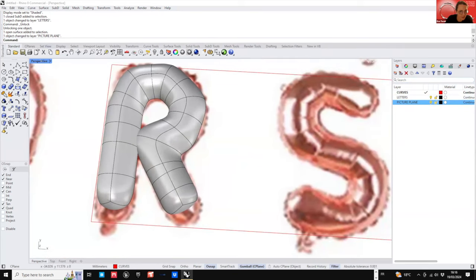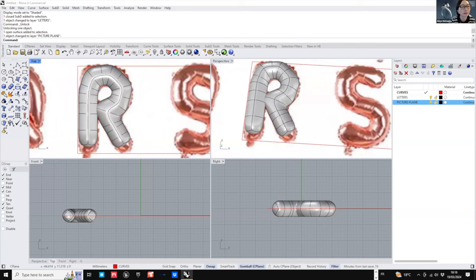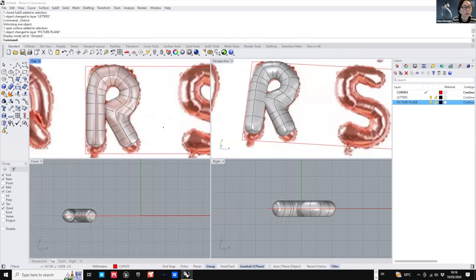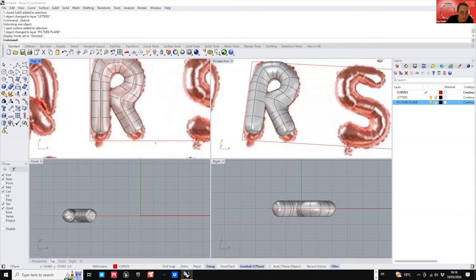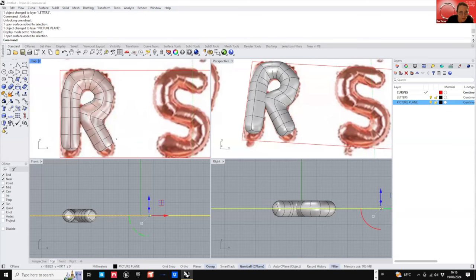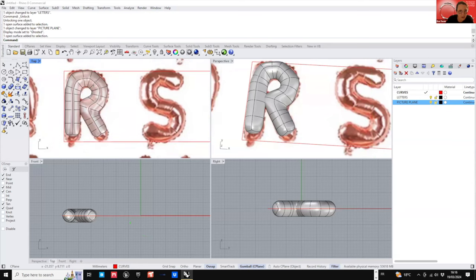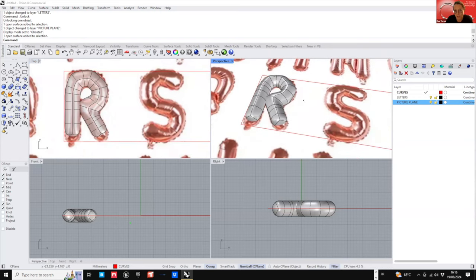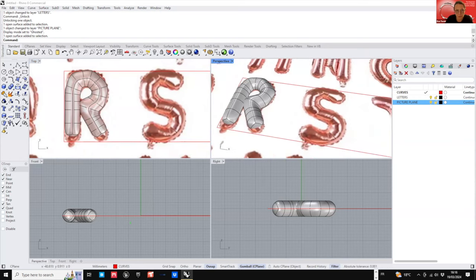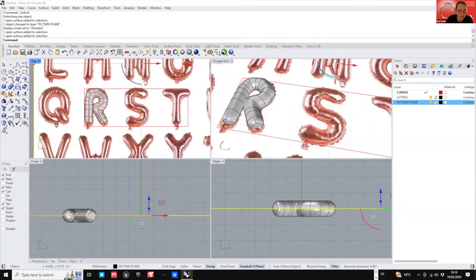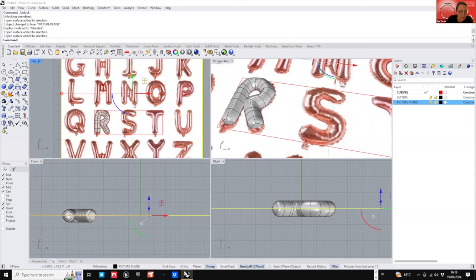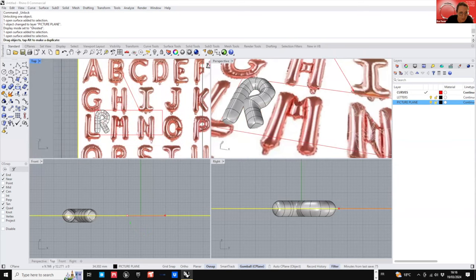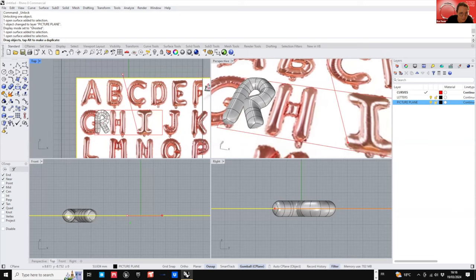All right. Now what we can do at this point is we can also make it ghosted. Not bad. I will start editing the shapes of the objects to perfect them once I've got all the letters lined up. So the next letter we're going to put in is the H. So let's bring the H down here.